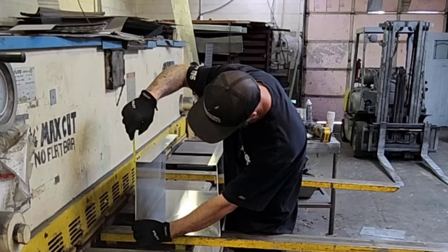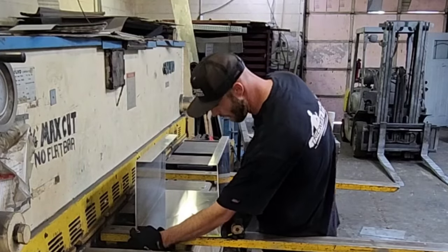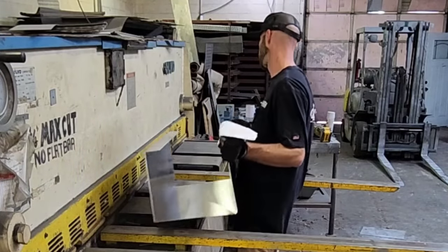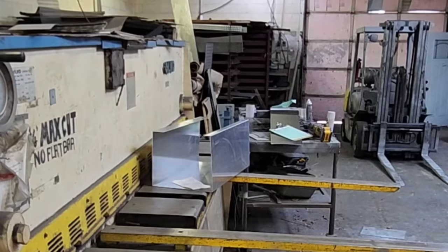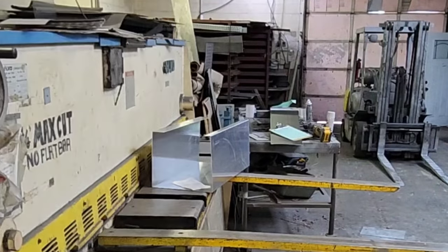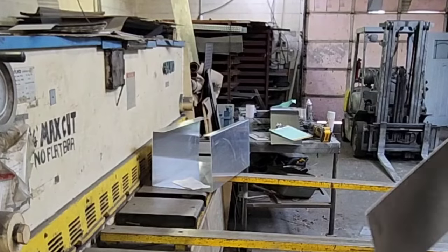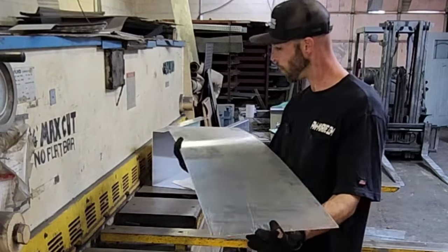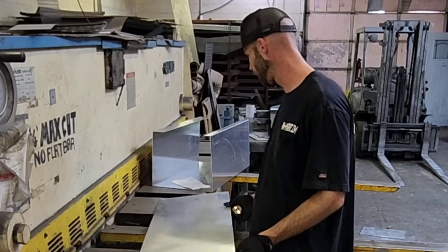Well, 13 and 3 quarters, 14 and 8. Let's go find some metal. We got a perfect piece. It's 14, it's a little scratched up, but it's gonna be inside the live well. It'll be all right.